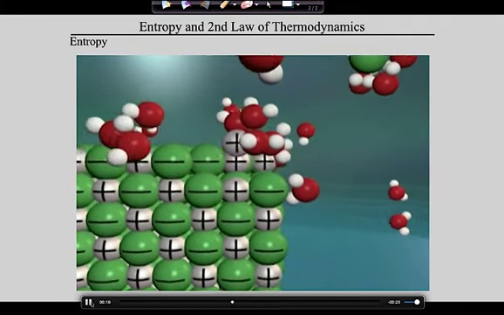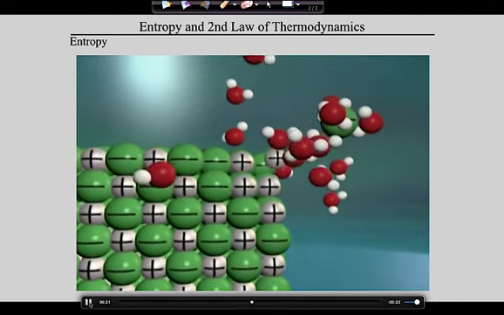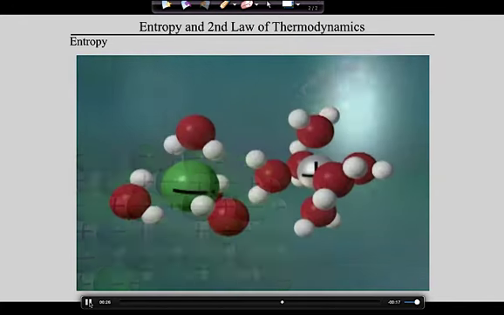You guys seeing the randomness going up? I would argue with you, you're not. Oh boy, guys, check this out. If I continue to let this play. What's happening to the water molecules? They're less random. So guys, you've got to understand that when you think about randomness, you don't get to just focus on the thing you want to think about. You've got to look at the entire process.